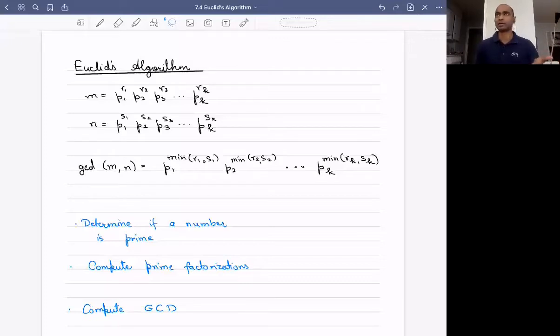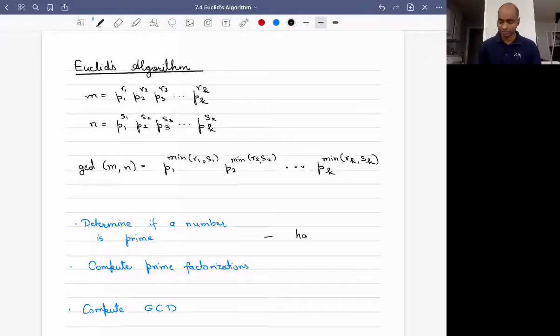All your passwords are protected using some crypto system, and those crypto systems regularly use prime numbers, which are thousands of digits, if not millions. Okay, so it's very, very important to be able to answer questions for large numbers. So the first question then you might ask is, how hard is it to determine if a number is prime or not? And this is a hard but doable question.